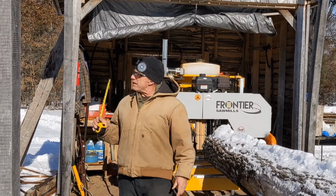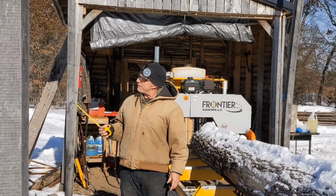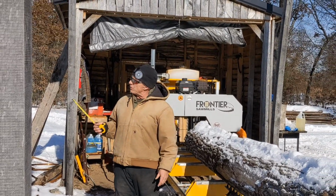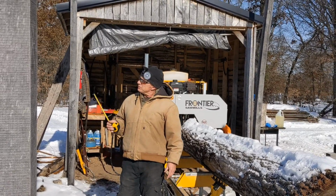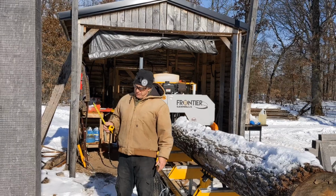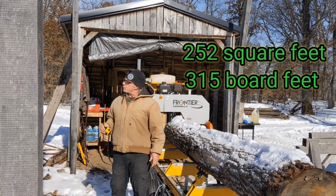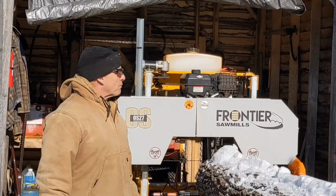So the one hay wagon is 6 feet wide. The other's, I think, 7, but I'm going to call it 8 just so I have enough. They're 18 feet long. So 8 and 6 is 14. 18 times 14, 252 square feet of lumber. So 252 board feet at 5/4 deck boards.